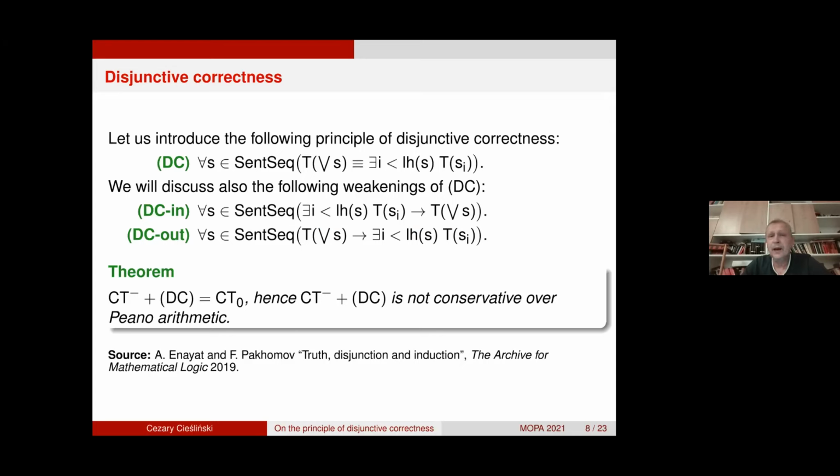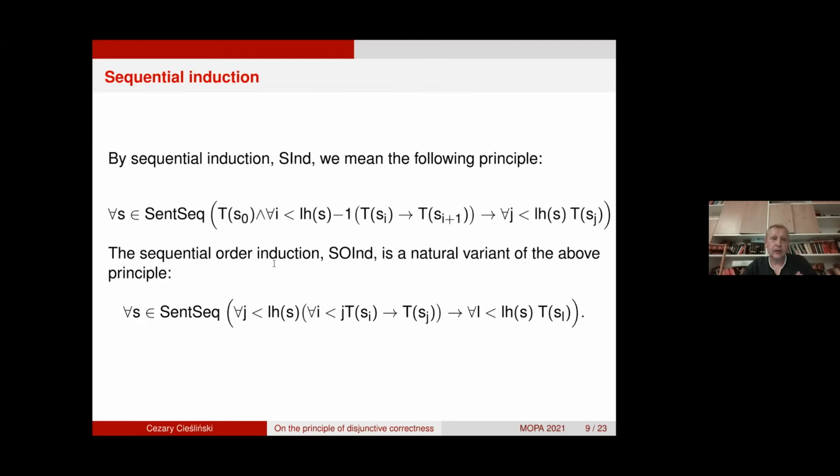No, sorry, I haven't thought about that. Right, you can define disjunctive correctness up to a certain initial segment I. Does it also imply some kind of piecewise definability up to a certain level? This is not something you can see instantly in the proofs that you do. Possibly not. I'm planning to show you the proof, so we'll see. Okay, thank you. Okay, so just two notions, which I call sequential induction and sequential order induction.